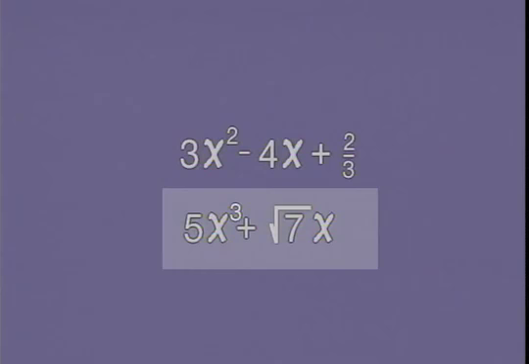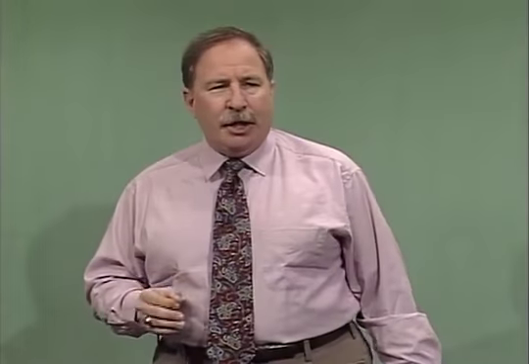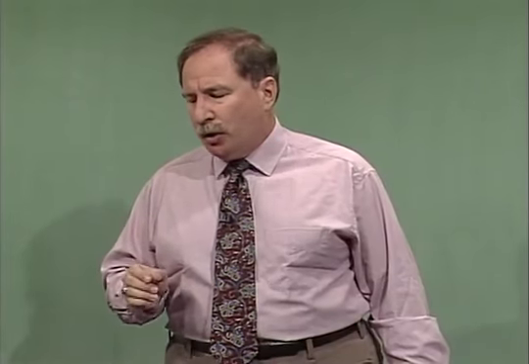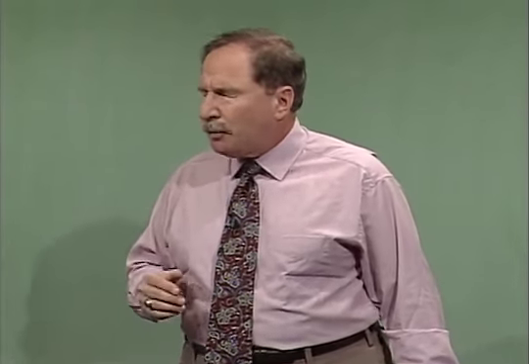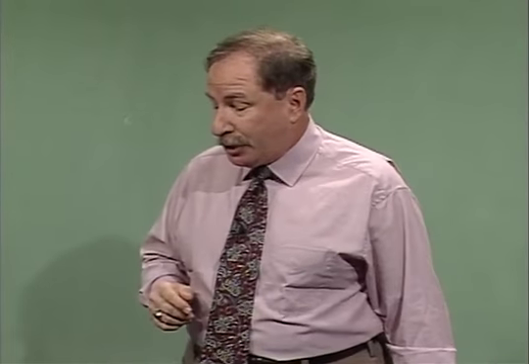Also notice in the second polynomial, there's no square term and there's no whole number or constant term. That is, if we had a number like 5070, we'd have a 0 in the hundreds place and a 0 in the ones place. We don't need those zeros in polynomials because the place value is shown. So we just put a 5 in front of the x cubed and a plus square root of 7 in front of the x.